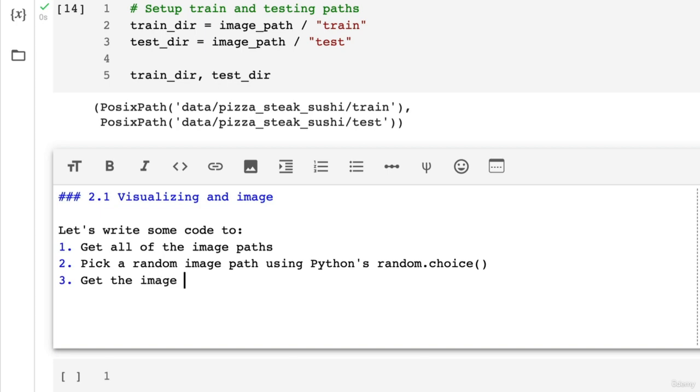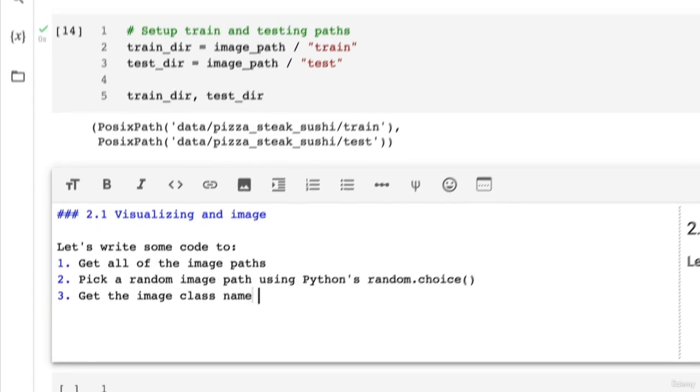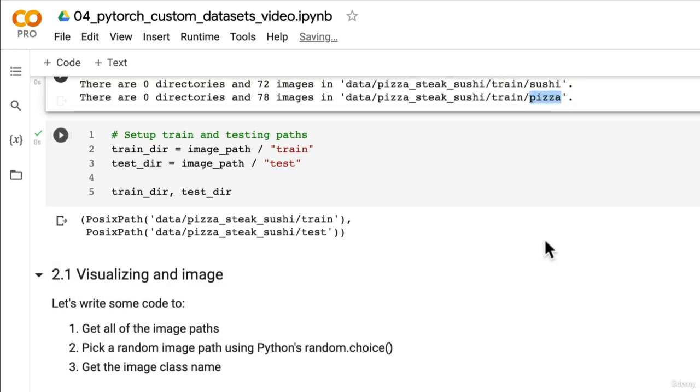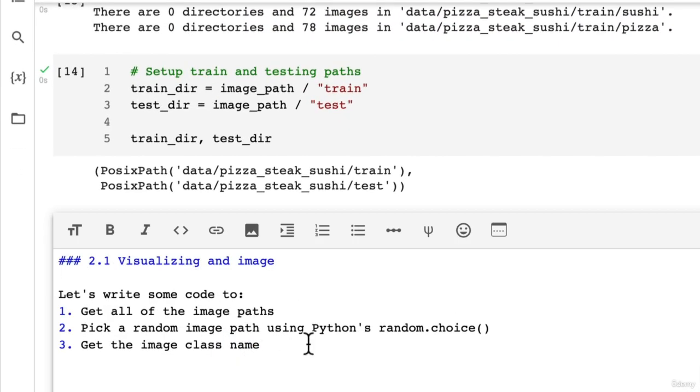And this is where pathlib comes in handy. Class name, recall that whichever target image we pick, the class name will be whichever directory that it's in. So in the case of if we picked a random image from this directory, the class name would be pizza. So we can do that using, I think it's going to be pathlib.Path, and then we'll get the parent folder, wherever that image lives. So the parent folder, that parent directory of our target random image. And we're going to get the stem of that. So we have stem. The stem is the last little bit here.